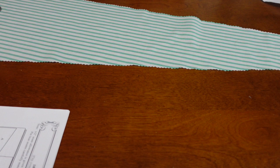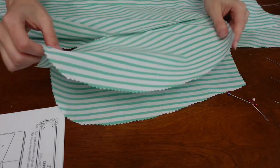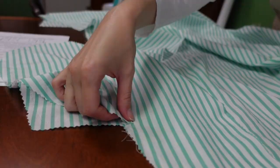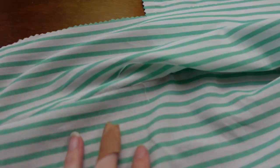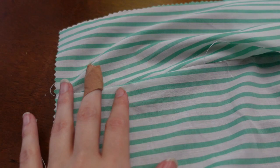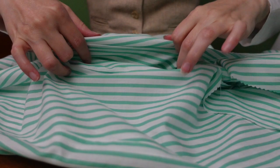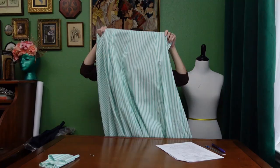I'm not gonna lie, the pocket instructions confused me. So the first time, I accidentally sewed the pocket to the right side of the garment. The second time, hey, it's on the inside of the garment, but the raw edges are on the outside. Third time's a charm? Moment of truth. Yes, finally. This is where we got last night.